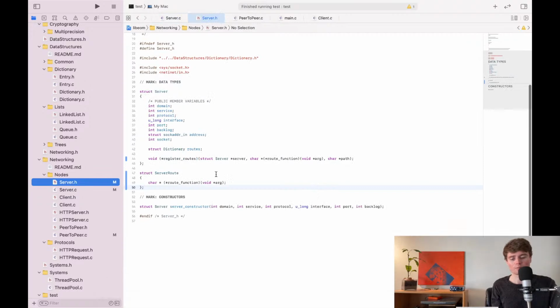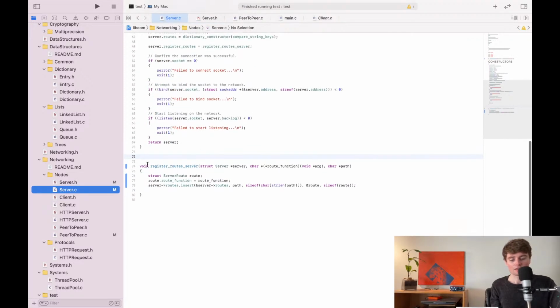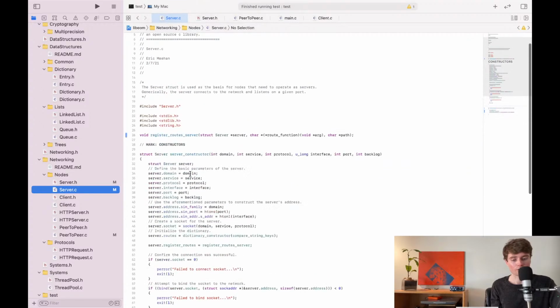And these routes are basically functions that will be run when a user sends a specific kind of request. And since we're not following HTTP, we can make these requests follow any kind of formatting we want. Kind of leaning towards JSON on that, by the way. Anyway, so we have added this ability to add functions as routes to our server object.